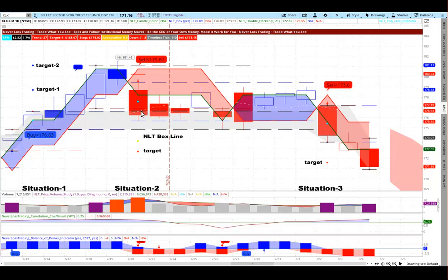Had you taken the trade, you would need to use the adjustment method. But it wasn't necessary because we act fact-based — the fact was this candle didn't take out the low, so no trade on situation 2. Situation 3: a short opportunity, sell at $173.60, target set, target reached in a matter of 2 trading days when sellers took over from buyers. This is what fact-based decision-making at crucial price turning points means.